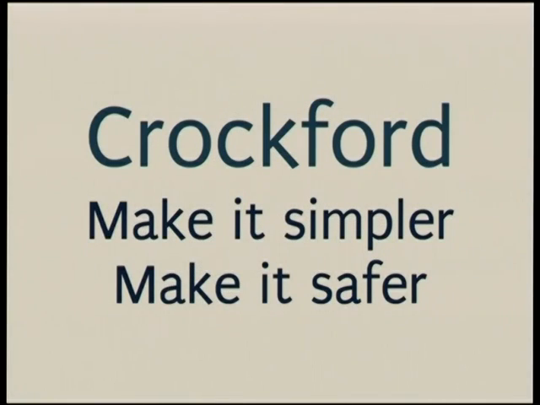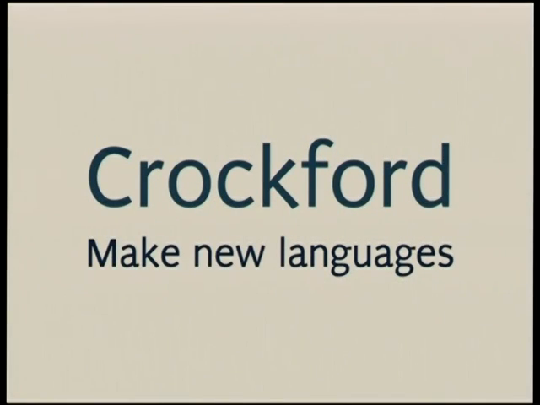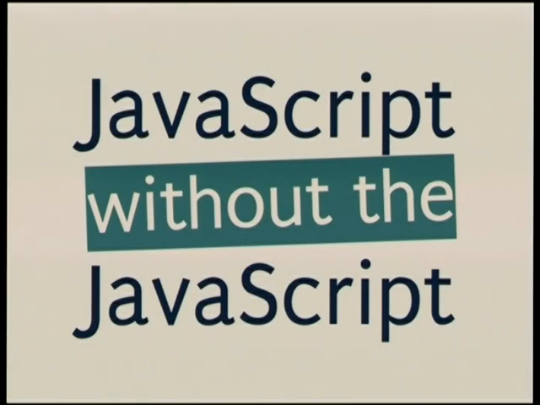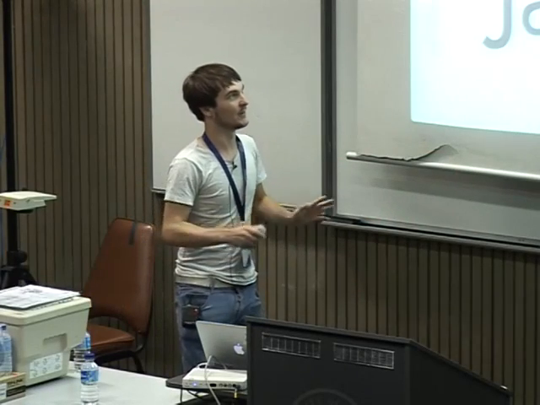So how can we move it forward? He said we need to make it simpler, we need to make it safer, and we also need to make new languages. Awesome. The Chuck Norris of JavaScript is saying that we need to make new languages. So we need a JavaScript, but without the JavaScript. I mean JavaScript is the only thing that runs everywhere at the moment. Java was meant to be that. It's not. JavaScript is the only thing that runs everywhere.